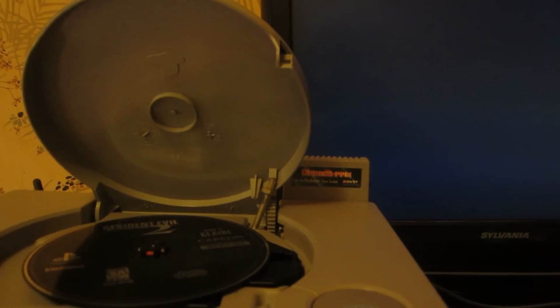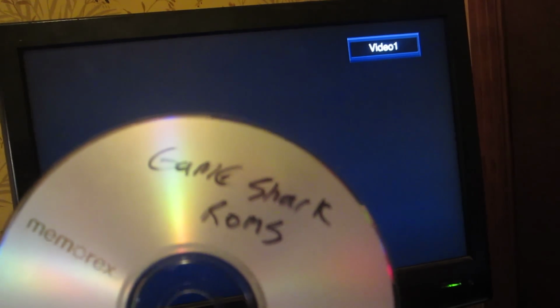So what you need is a regular PlayStation disc. I got Resident Evil 2, and you need the extra ROMs that you need to update your thing, and you need this to boot it up so you can get at those ROMs, Xflash 1.2 Beta 3 by Firefly. If you don't use this CD here, you need to make your own. You need like Windows 95 to do it right, so it's pretty impossible to find a computer that old. So all you gotta do is start it up.